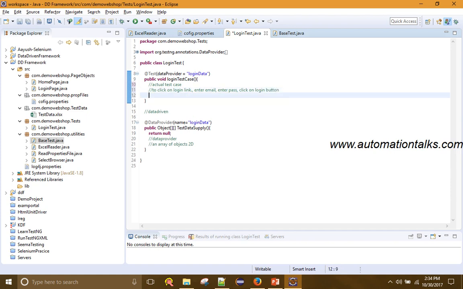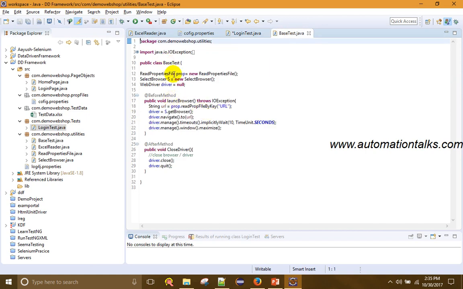Now for this, I want the value of email and the value of password. So I will get these values from here: string username, and then next one I'll need password, right? These two things I need. And the driver, I have declared it in my base test.